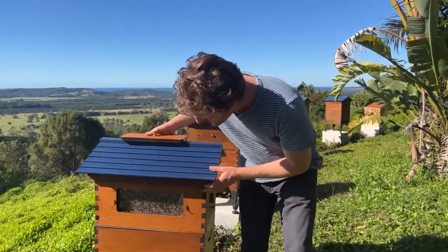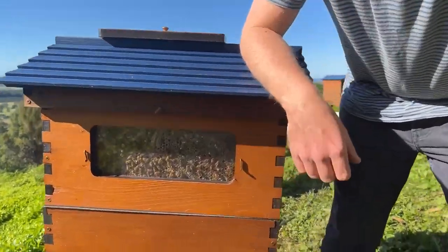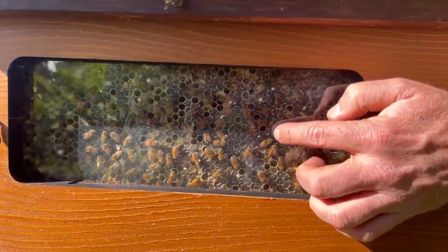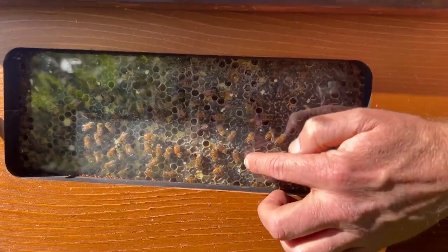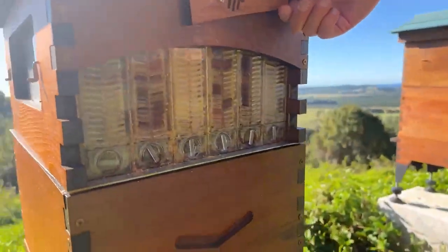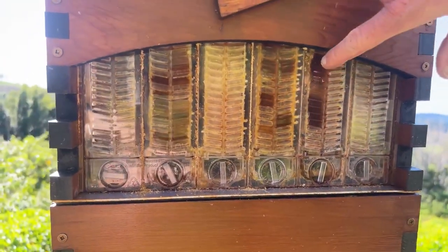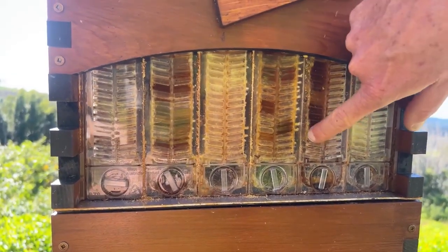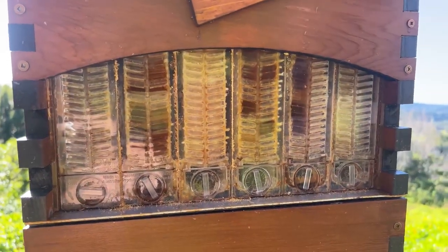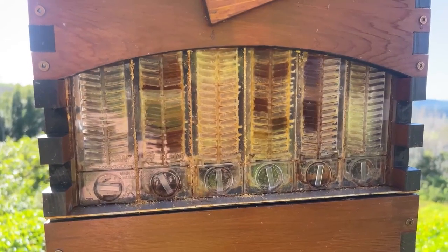Now, I was wondering if we could harvest a little bit of honey this morning, but I'm looking here going, no, the bees are still hungry. And I can tell that because of the way they are chewing out some of the cells. You know they're hungry. If I look at the back of the hive here, my suspicions are confirmed. The cells were all full like that, but they've eaten some of the honey away. So right now we're going to leave the honey for the bees, and we'll just answer questions today.